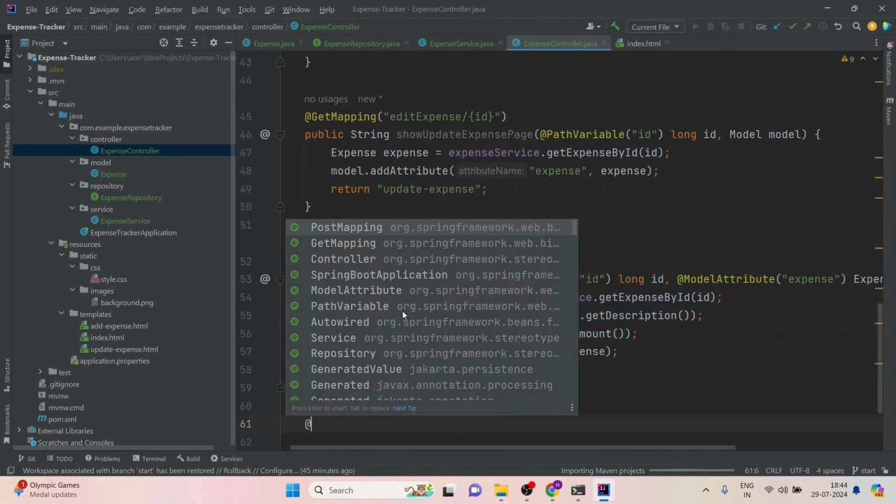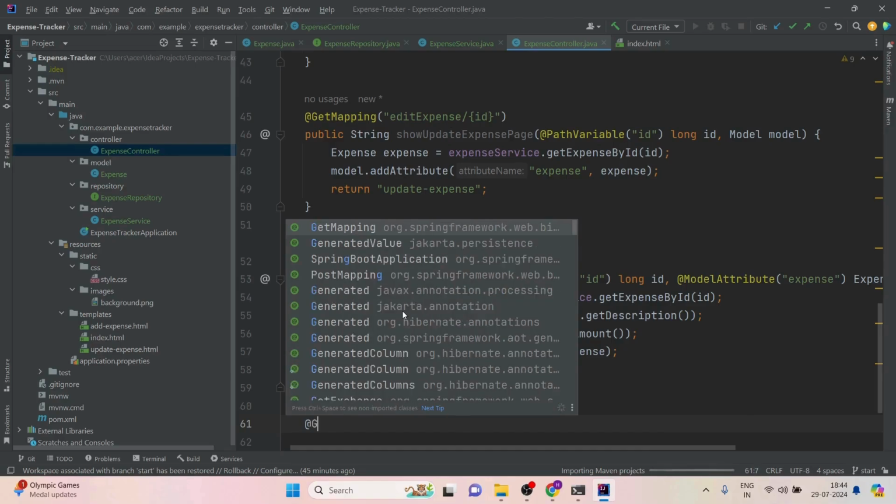And now finally, we'll write one last endpoint here for deleting.